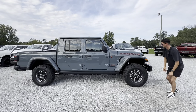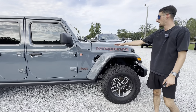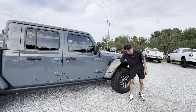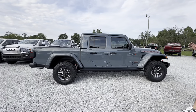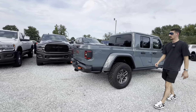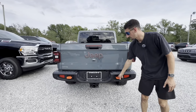Moving over to the side, let's talk about this wheel and tire combo. We have these absolutely massive Falcon Wild Peak AT tires wrapped around these gray wheels — 17 inches up front and 17 inches in the back as well. Inside our suspension setup, we have Fox shocks on the front and on the back. Mojave badging on the side with the 4x4 desert rating and the orange accented Jeep Gladiator logo.